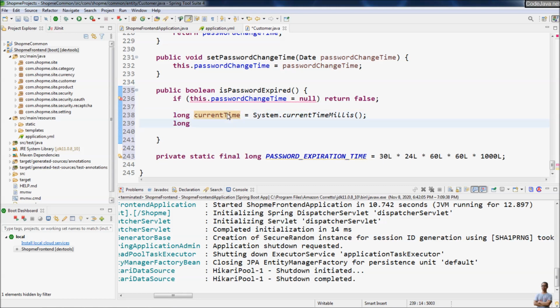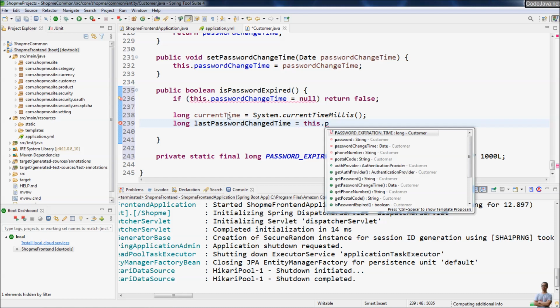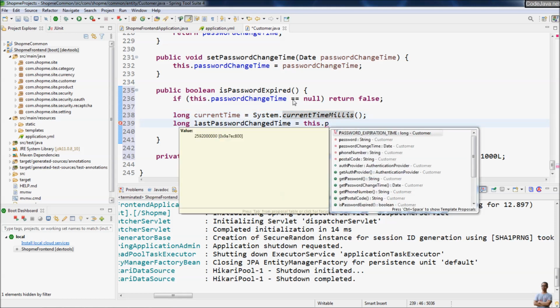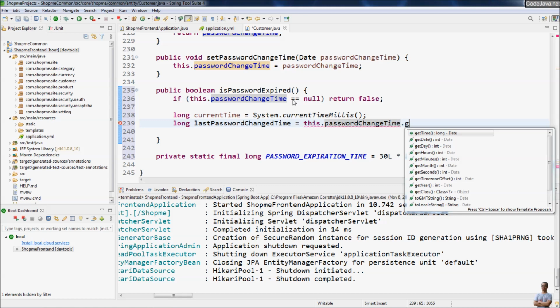and this is the last password change time in milliseconds, equal to this passwordChangeTime.getTime.